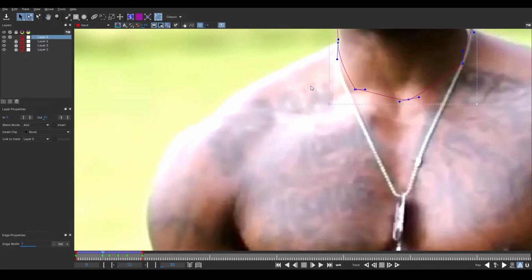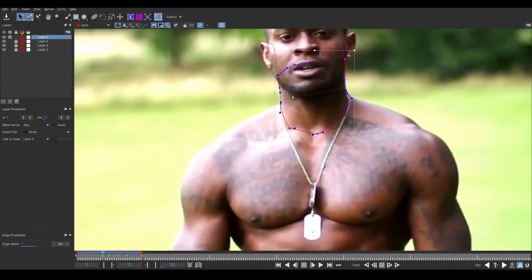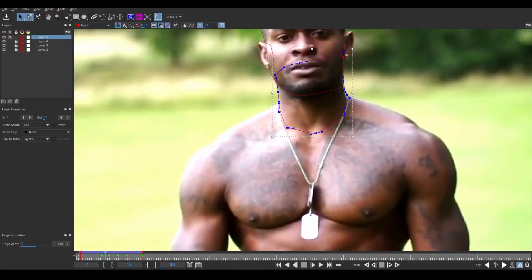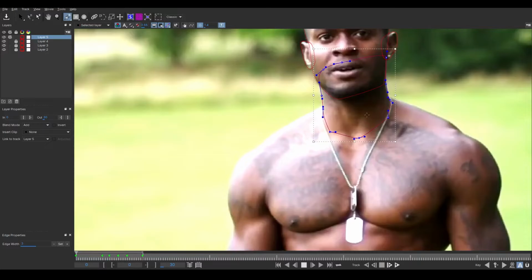Now it's time for the other options, like other polygons. What you have to do is divide this area and this area. So for that, go in the first frame, take this bezier, I will reduce it to around.